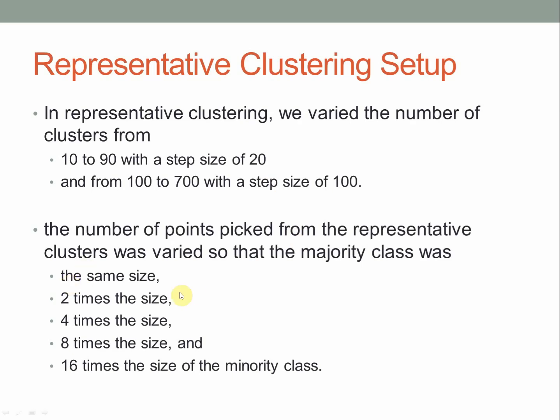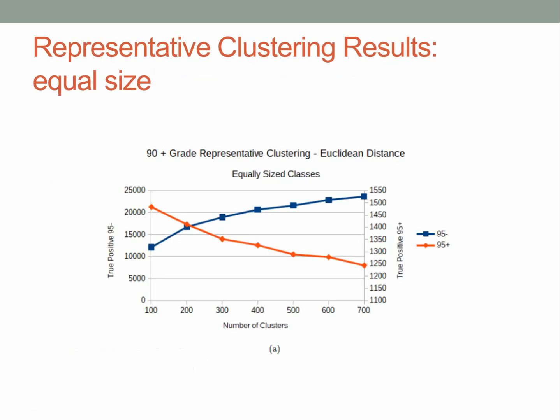First of all, we collect the same size as the minority, and next round, we collect 2 times the size of the minority, 4 times, 8 times, and 60 times the minority. And we try to see, once we feed those data sets into the SVM, what results do we get. So these are some selective results that we want to present here.